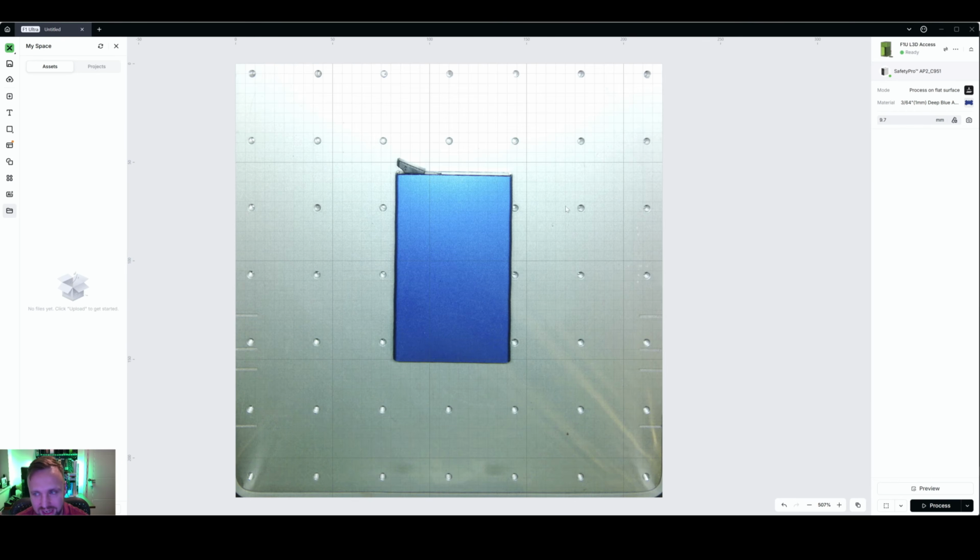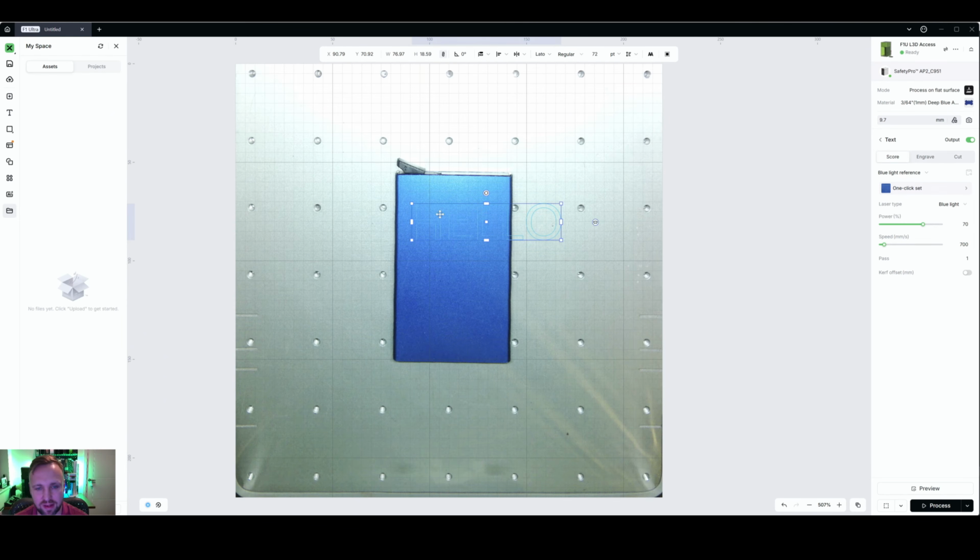I'm going to delete that image though, and we are now going to go back into the text tool. So let me show you how the text tool works. It's very similar. You click on the text box and then click anywhere in the workspace, and the word hello will come up. You can then type in whatever you want. So I'm going to put subscribe. There you go. Look, a shameless plug there where I can't even spell the word subscribe.